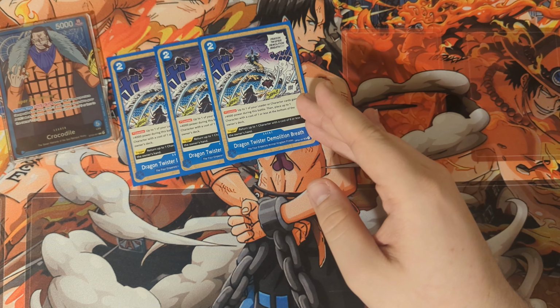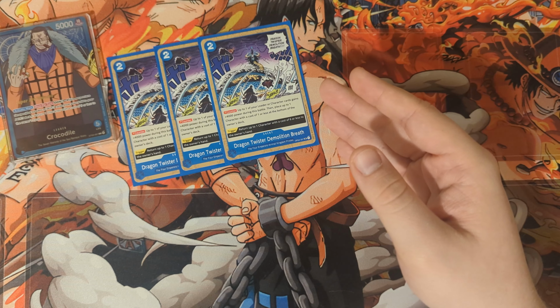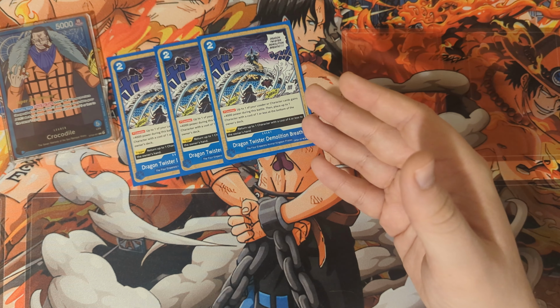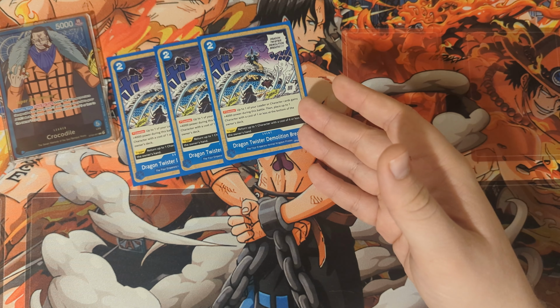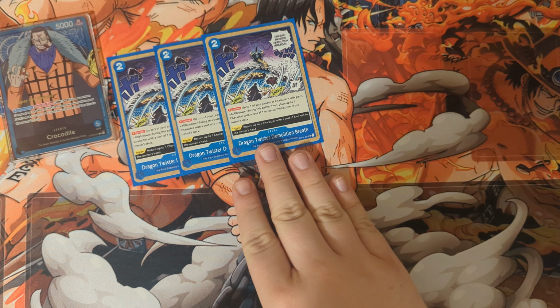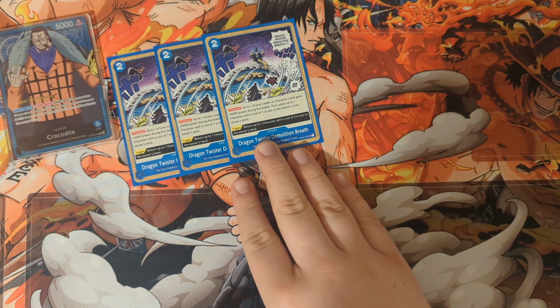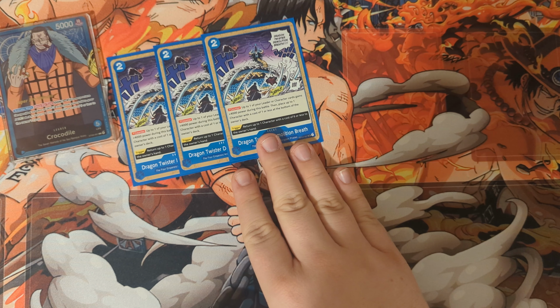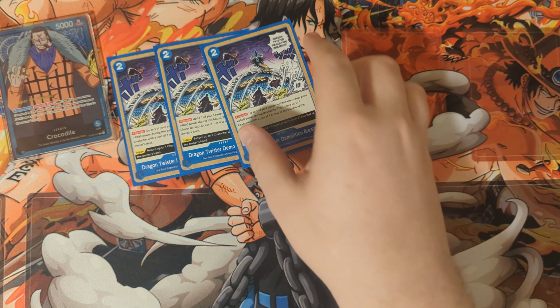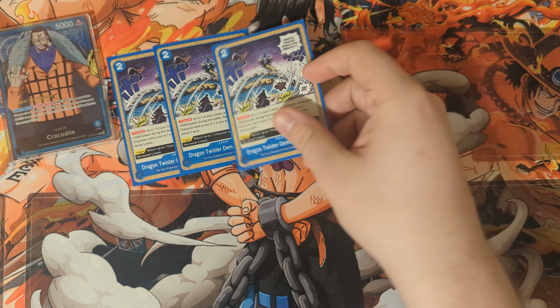This can remove a lot of blockers if you're playing against the green-red Law. This can remove a lot of annoying things, like Bonney and stuff like that they're using to ramp up their field and just kind of get some stuff out of hand. You can also use the trigger effect to return a cost of 6 or less to the owner's hand on trigger, which I have done a few times to get some stuff off board for the next turn.